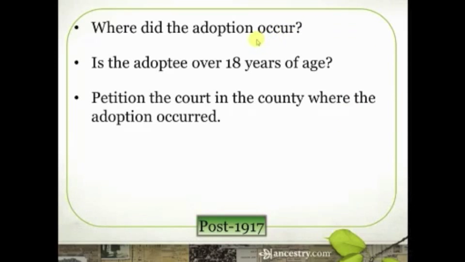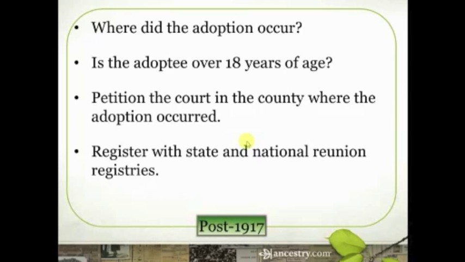Now, if you're looking for something for a parent or a grandparent, just double check. Remember that overlap between 1917 and 1950. Just double check the laws of the state to see when their closed adoption laws went into place, if they have them. It could be that happened after the person was born, and so you might not need to go through this court petition. You could just order an original copy of a birth certificate. But if it's a closed adoption state and those laws came into play after or before the person was born, you're going to need to probably petition the court in the county where the adoption occurred.